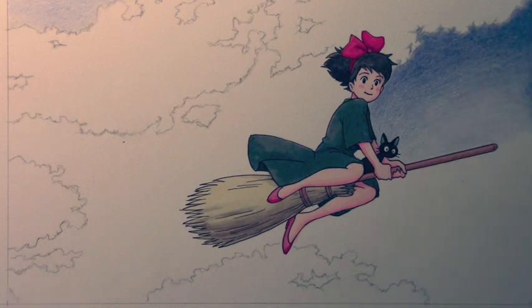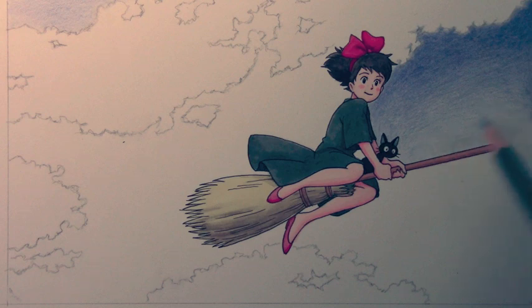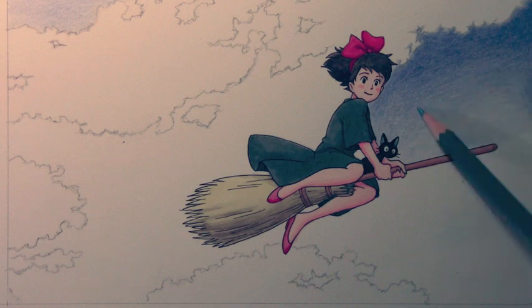Okay, so I built up a certain level of darkness with that darker blue pencil, and I'm switching to this lighter blue pencil. Holding very low to the page, I'm going to begin to introduce this lighter shade. The goal is to reach a point when we get down here where we've shifted all the way to this lighter color blue. By the time you get down to the bottom corner, it should be purely this lighter blue. Sadly, I really do have to continue time-lapsing through a lot of this sky coloring, but hopefully I've shown you enough in real time — holding the pencil low to the page and just gradually building it up.